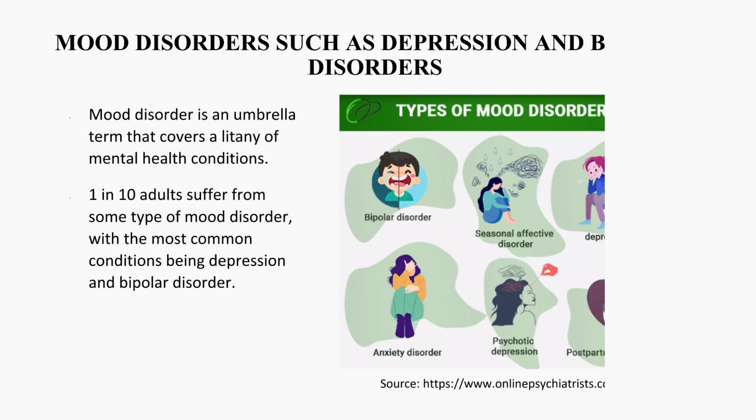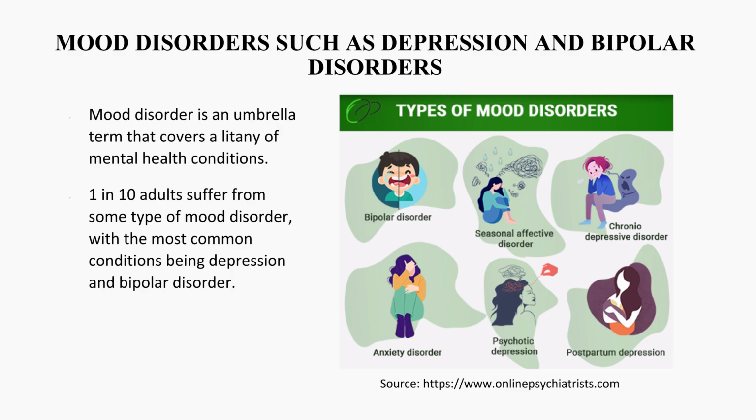We'll move on to the mood disorders such as depression and bipolar disorders. Mood disorder is an umbrella term that covers a range of mental health conditions. While bad moods are common and usually pass in a short period, people suffering from mood disorders live with more constant and severe symptoms. Their mood impacts both mental and physical well-being nearly every day.